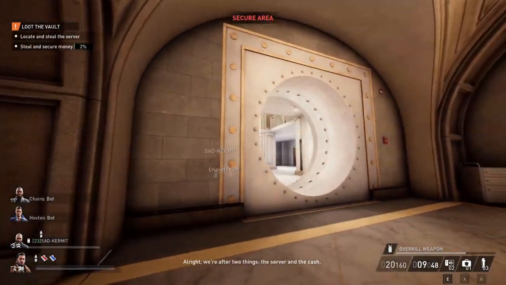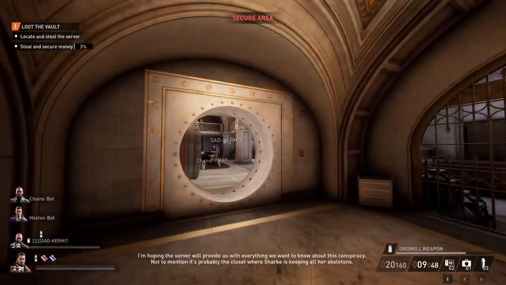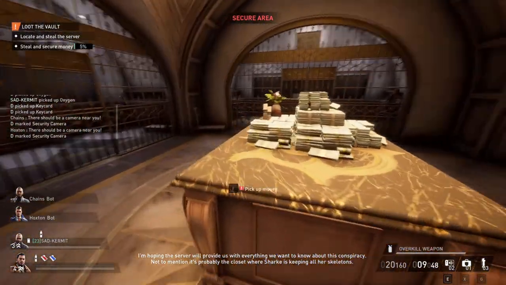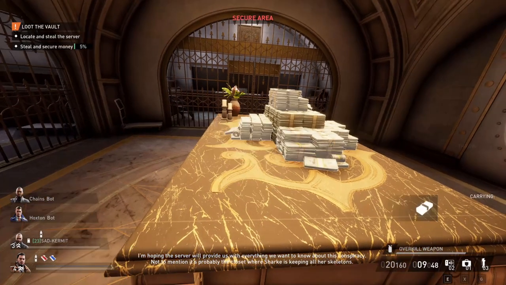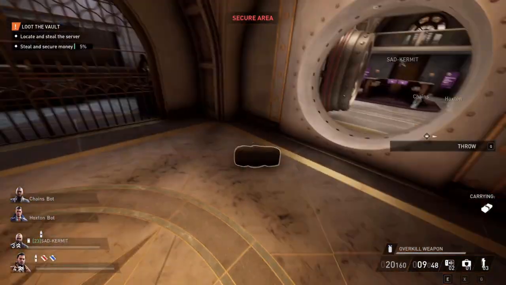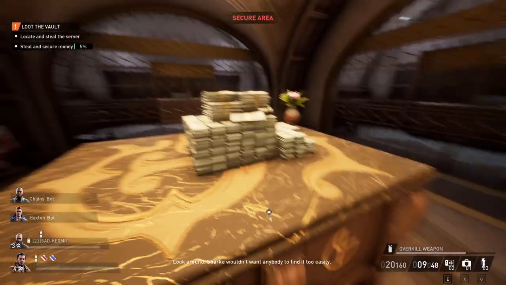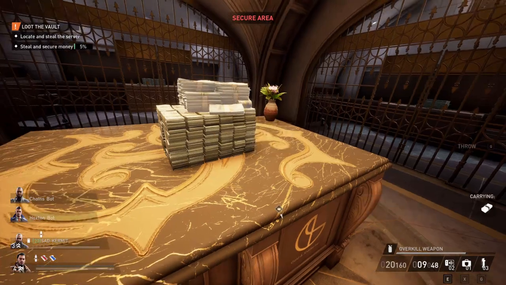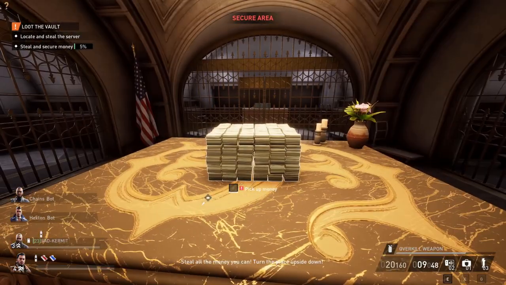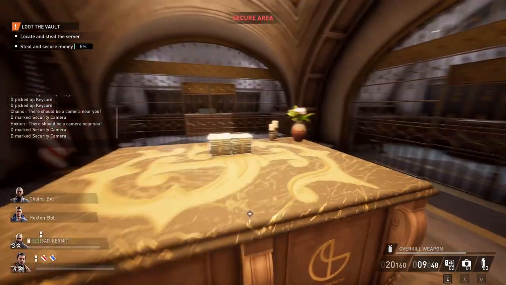All right, we're after two things, the server and the cache. I'm hoping this server will provide us with everything we want to know about this conspiracy. Not to mention, it's probably the closet where Sharke is keeping all her skeletons. Still here. Get the bag into the van, guys. Look around. Sharke wouldn't want anybody to find it too easily. Steal all the money you can. Turn this place upside down. It's a camera.